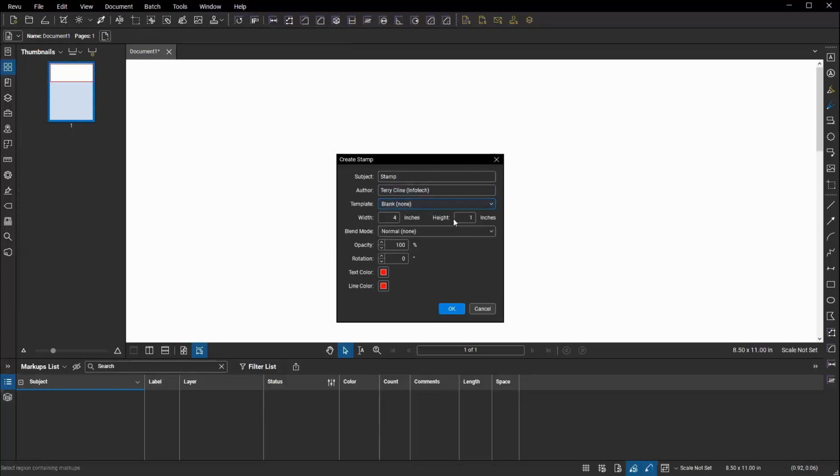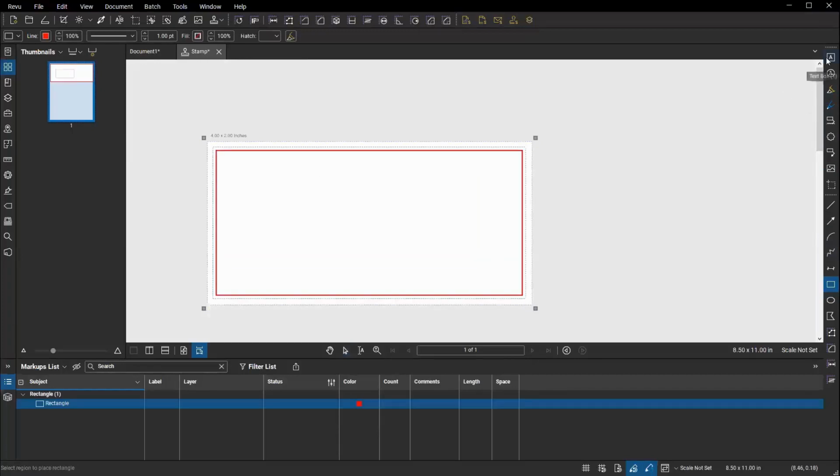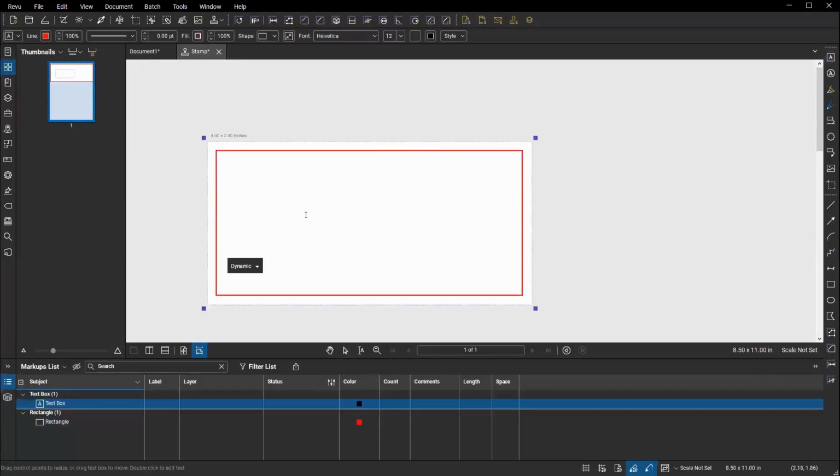And if I just leave this as it is, it's going to create a 4-inch by 2-inch stamp that I can come in and start putting stuff on top of. I can come in and put a border as a rectangle. I can come in and dump a piece of text in there that says, from the desk of, whatever it is you're wanting to put inside of your rubber stamp. But here's what makes them special.